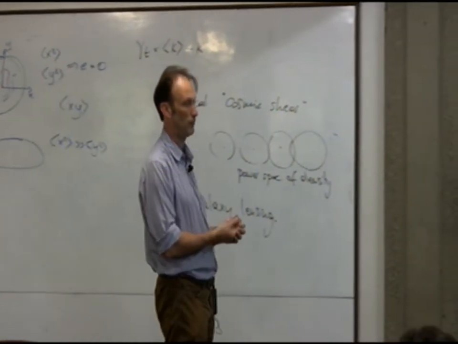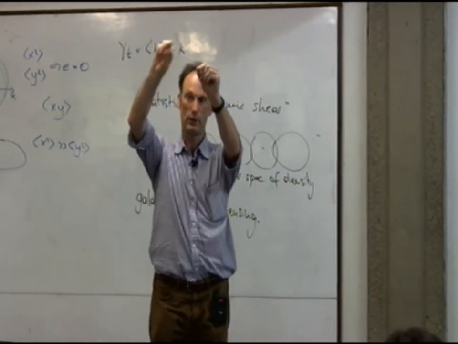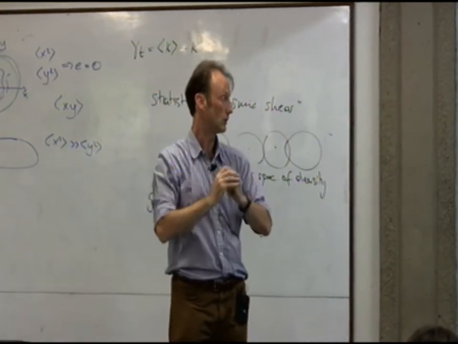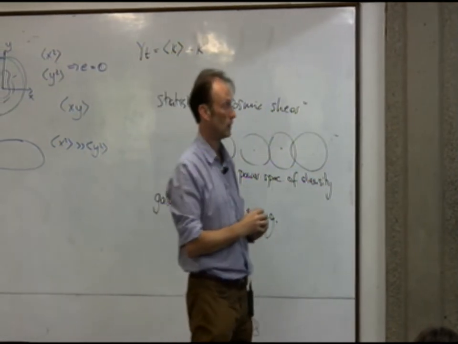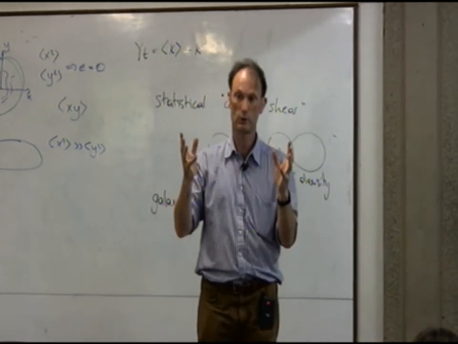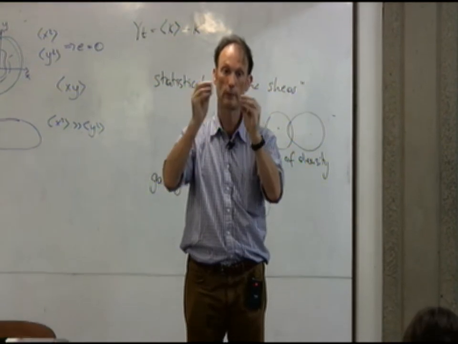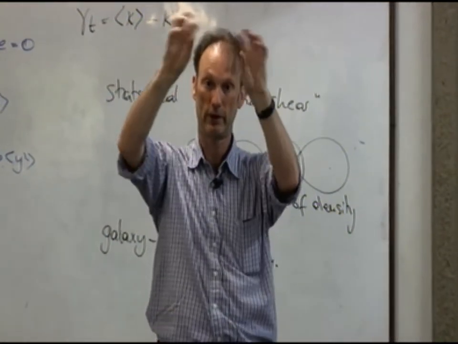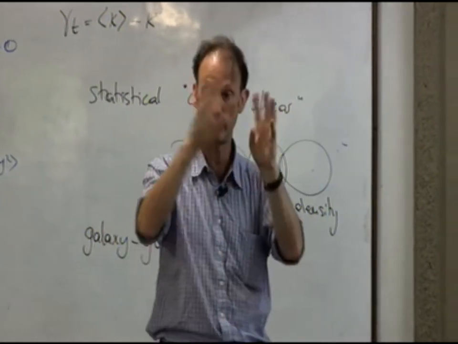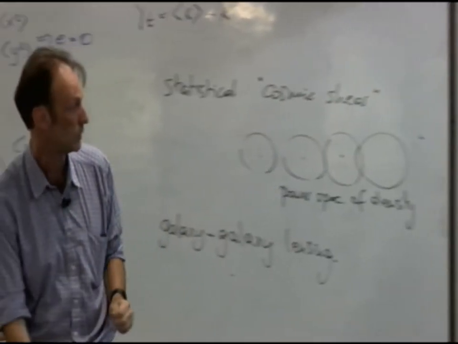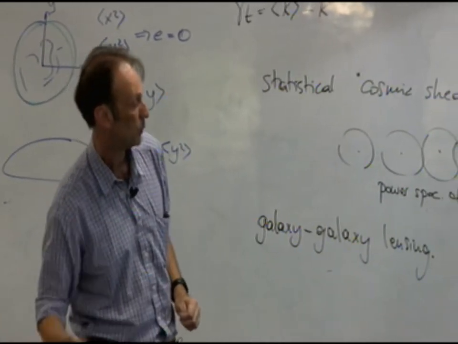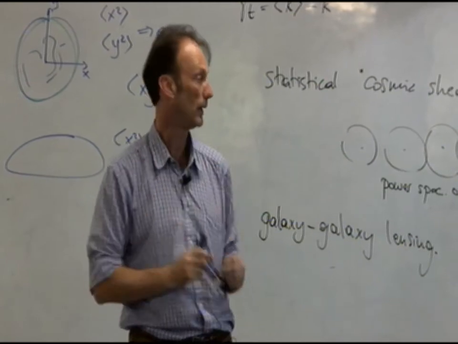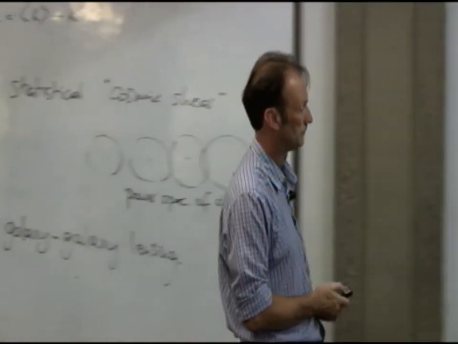So what you do here is you pick a galaxy on the sky, and you measure the average shear around it, and that tells you something about the mass associated with that galaxy. The trouble is, when you're in the weak lensing regime, that measurement for one galaxy is going to be incredibly noisy, because it's a very weak signal. The background galaxies are very elongated and lots of different. The average ellipticity will be very poorly measured. And so what you have to do is take a statistical approach and measure lots and lots of different galaxies and combine the measurements.